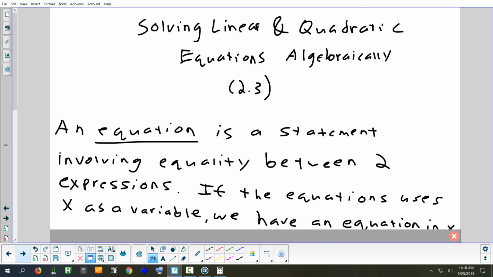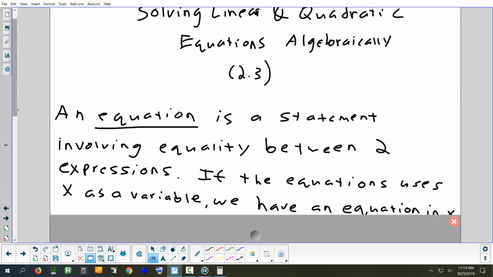Okay, so we're going to look at solving linear and quadratic equations algebraically. Probably the hardest thing we're going to do in this section is we're going to derive the quadratic formula. So you've probably been given it, negative b, plus or minus, all that stuff. But there's a reason why it's a negative b, why there's a square root, why there's a 4ac. Like all that comes from something, and we're going to see where it comes from. All right, but before we get to quadratics, we're just going to start off with basic equations.